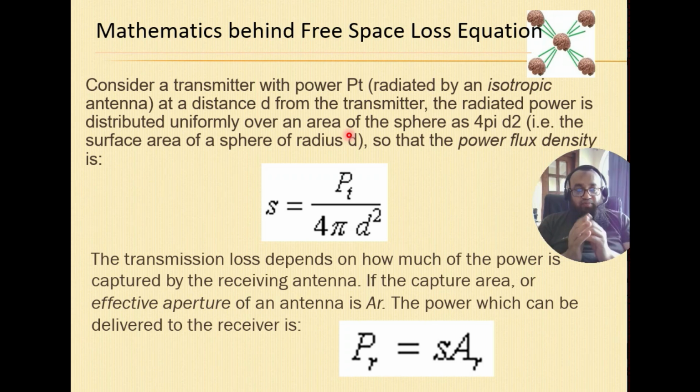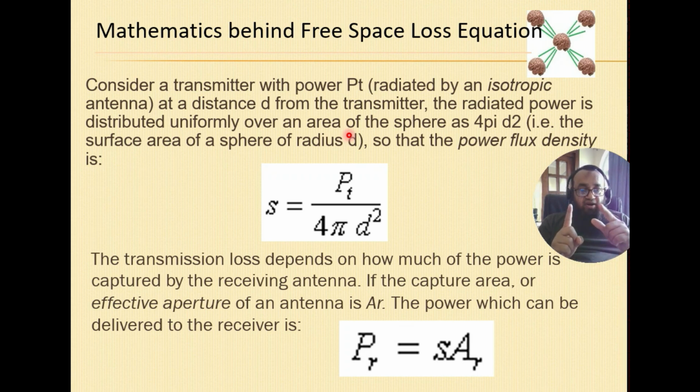So the isotropic antenna basically transmits in all directions, but the receive antenna is in some particular direction. From here the power is expanding in all directions, but only some part of it is reaching the receive antenna. We are interested in this part. To know it, we have to know how much power is being spread, or what the power density is at some distance from where you are transmitting.